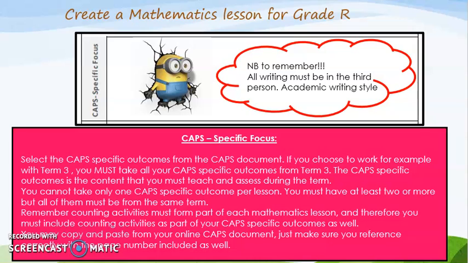If you want to be smart, you would have CAP specific outcomes for your introduction part, just under a heading introduction, and then your specific CAP outcomes for the introduction part, the teaching and learning, and then your closure part as well. But remember, it must be in our case from term 3 because our lesson is term 3.